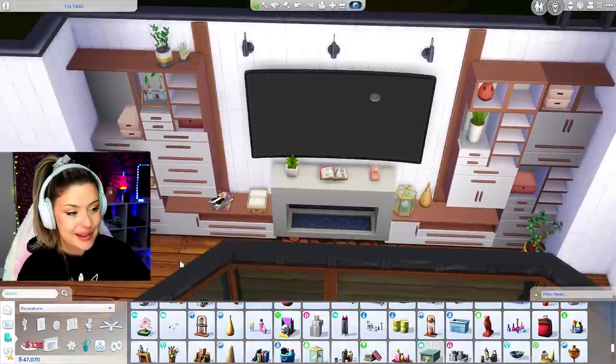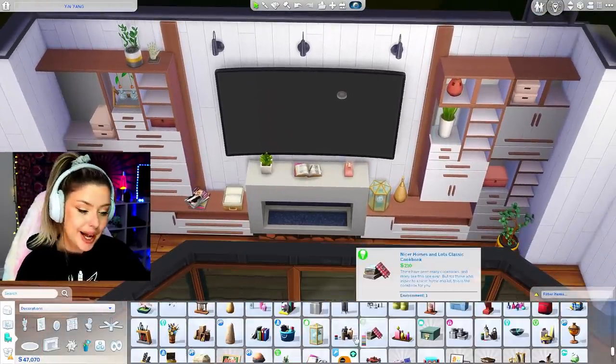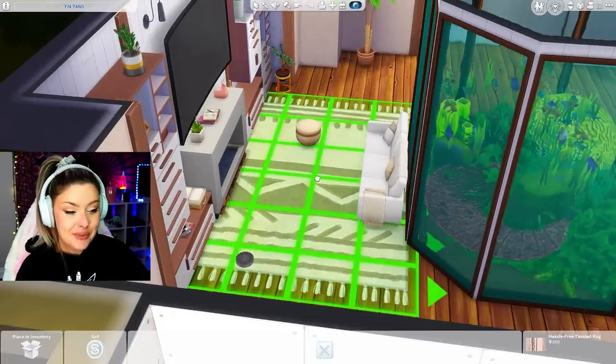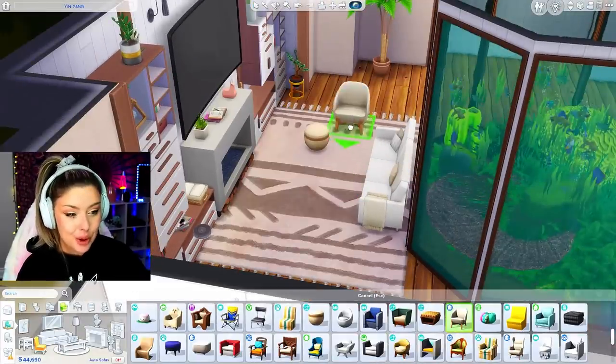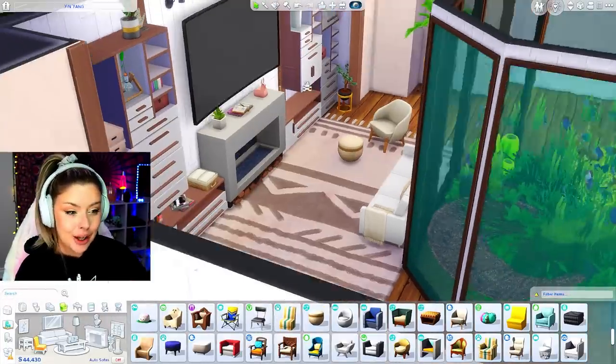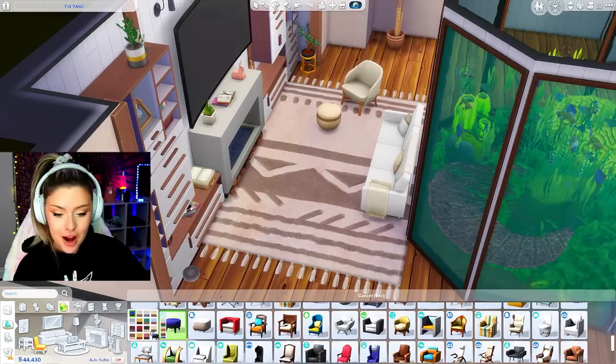I think I'm going to go for a sandy and neutral kind of color, but with red and pink incorporated. I've added a rug. We're going in with my couch, and I'm going to get more of those poofs. I think this one looks like it could be a leg rest - it's really, really small. So I'm going to use that one in front of that chair.